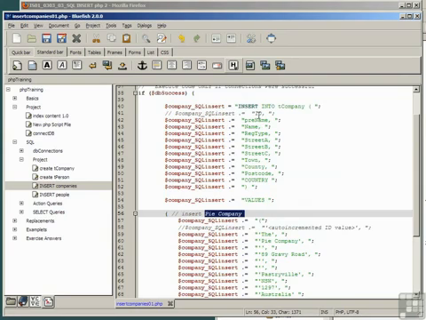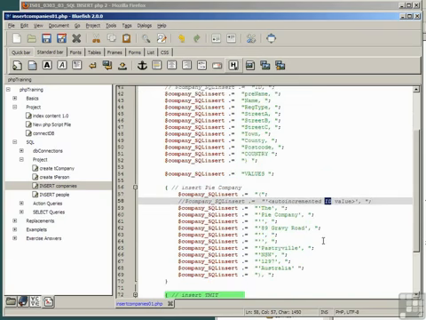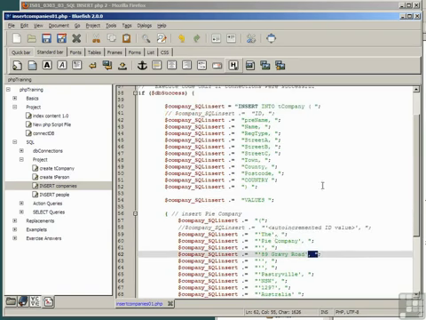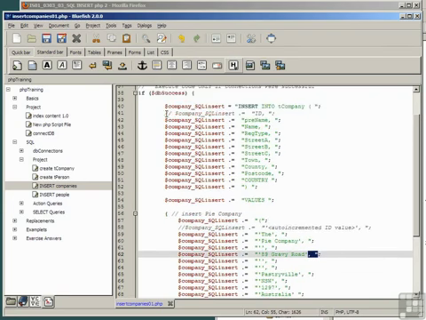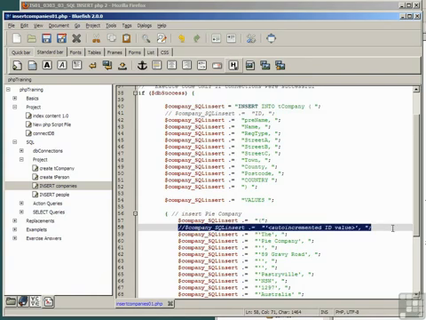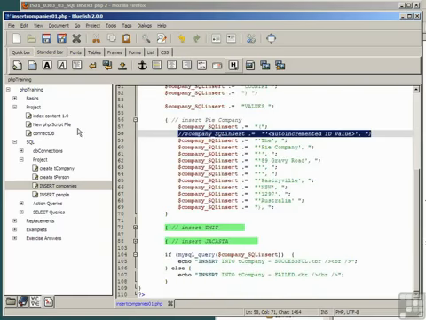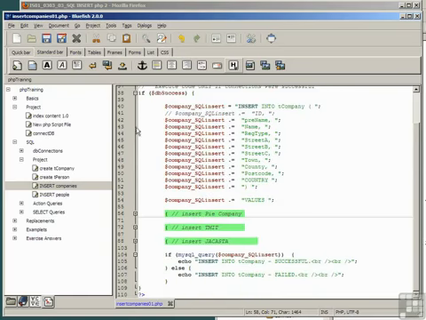Looking at one of the value sets for the company PyCompany, we have an exact one-to-one correspondence between each field name in the first section of the SQL statement and each field value in the value set. Remember, the value set is enclosed in parentheses and is a comma separated list of values in one-to-one correspondence with the value names in the first section. So I've commented out the ID field name in the list of field names. I've also commented out what might have gone in as an ID value in the value set. For now, we'll save this file.